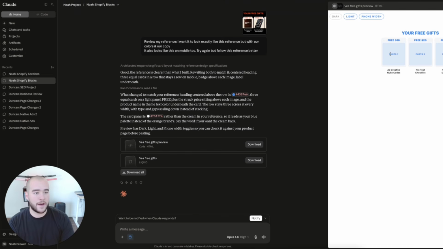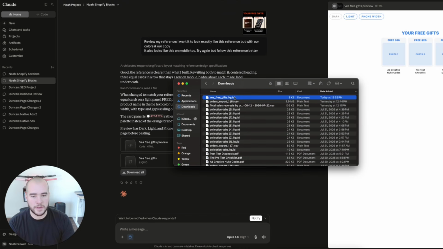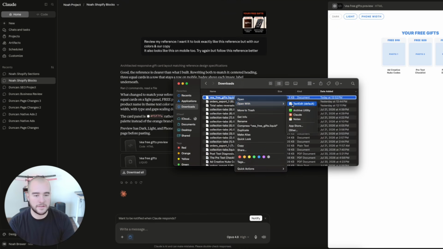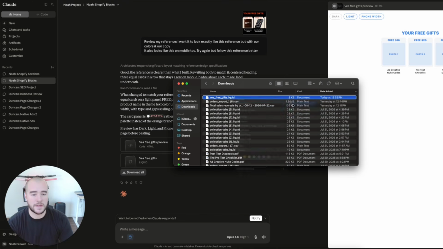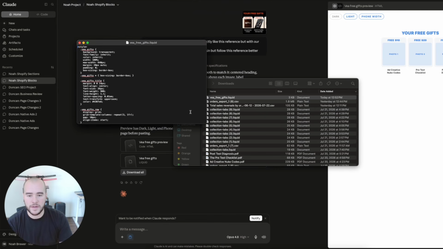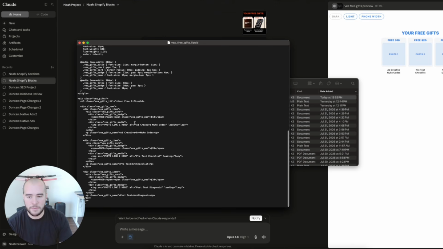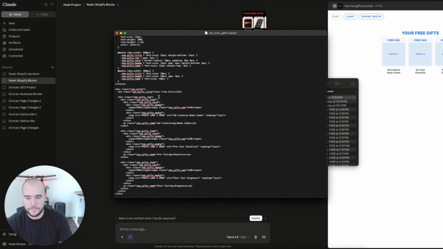So all we need to do now is put the picture codes in there, and then I'll show you how to plop it into your actual theme. So we're gonna go ahead and click download right here. All right, now that went straight into our downloads folder. So what we're gonna do now is right click it, open with TextEdit. This is if you're on a Mac. If you're on Windows, you might have to use Notepad or some way where you can just open the code inside of a terminal like this. And then here we can modify it, or we can modify it inside of Shopify, whatever you prefer.